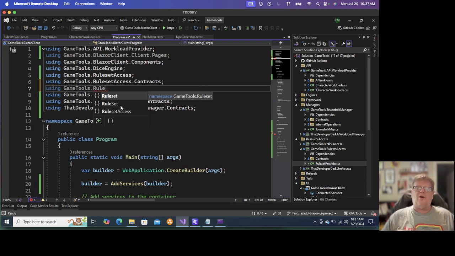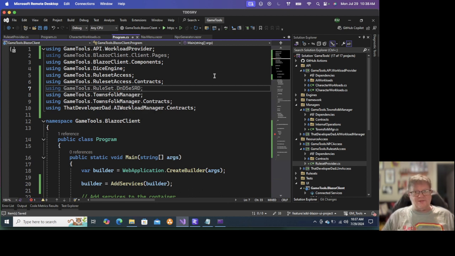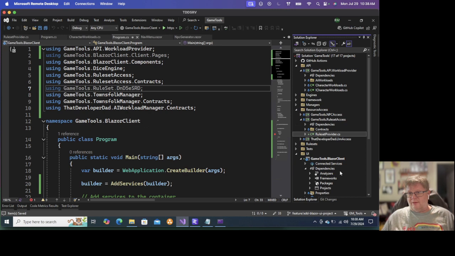Which one? Oh, I've got a namespace casing mismatch. Save. And where does that live in?